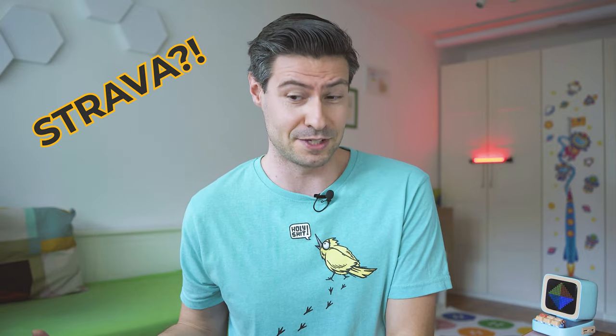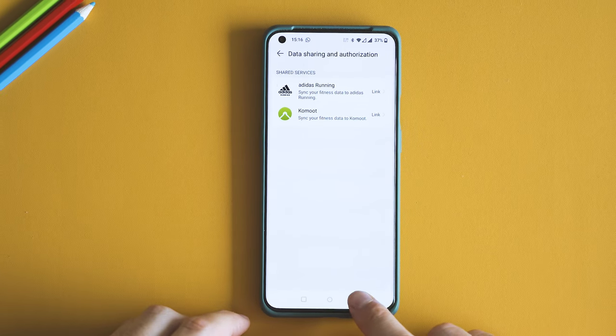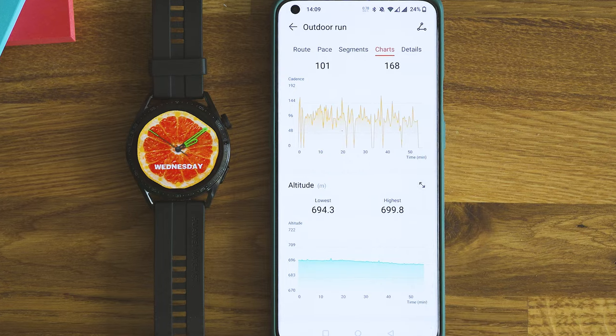When it comes to third-party integration, this is where the drama begins. The watch targets athletes and runners who often prefer to sync with Strava, but unfortunately Strava has never made it to Huawei Health. There's a workaround — downloading a third-party app from the Google Play Store — but it's not perfect and I doubt many people will use it. The only available integrations are Adidas Running and Komoot. Not even Google Fit is available — it appears Google terminated this option since the end of summer, for unclear reasons. Unless you're in the Huawei ecosystem, third-party app sync is a real disappointment.